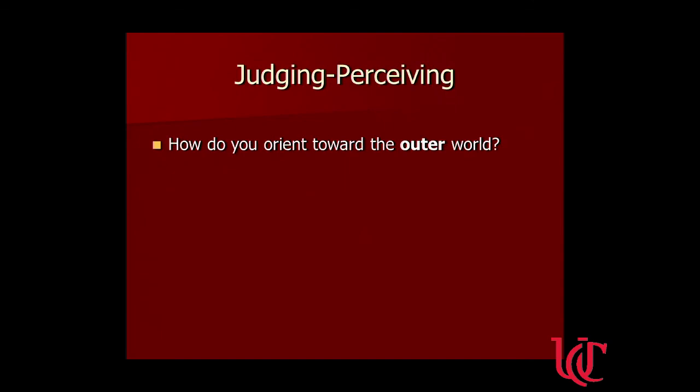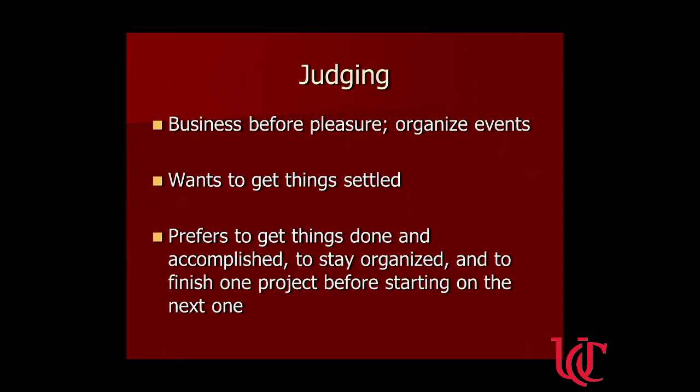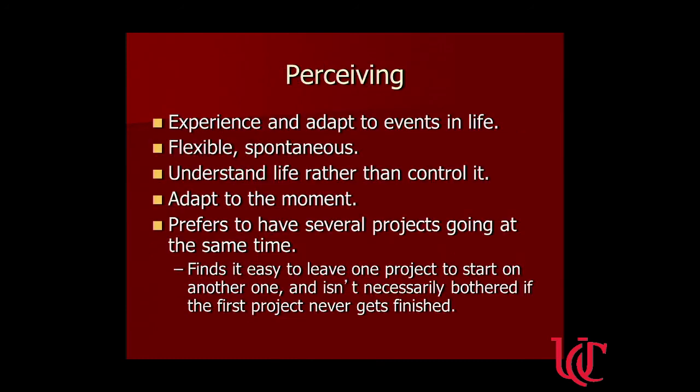So, judging, perceiving. This dichotomy has the worst labels of all. How do you orient towards the outer world and make your decisions about when to do things? Judging sounds like it's judgmental, but these are the planners, and I hate that it makes it sound like a negative thing. Do you have an organizer? If you're a J, you're going to have an organizer, a really full and complete one with very much detail in it. Or are you flying by the seat of your pants and making things up as you go along? That's the other end of this spectrum.